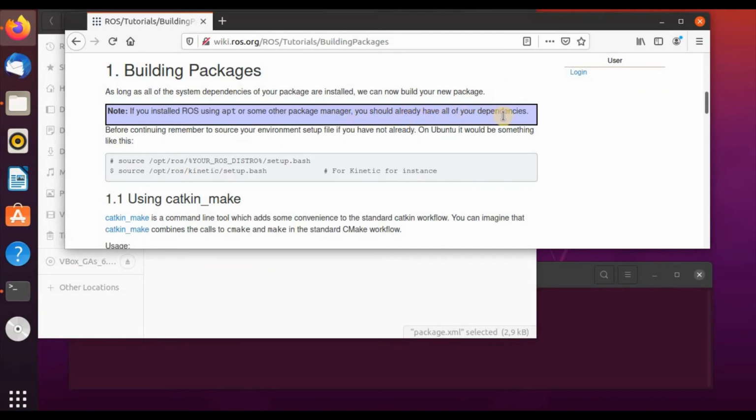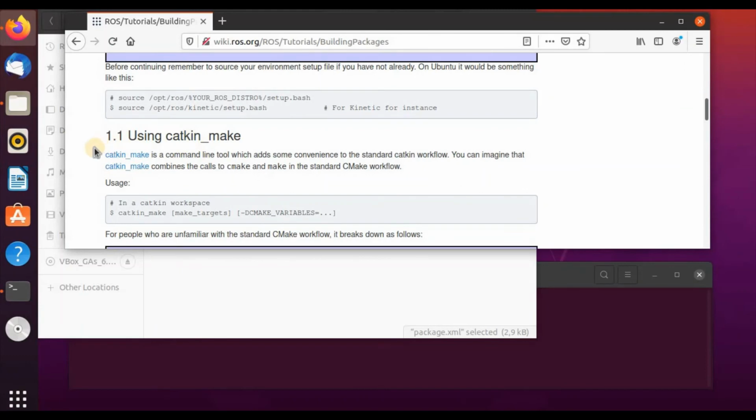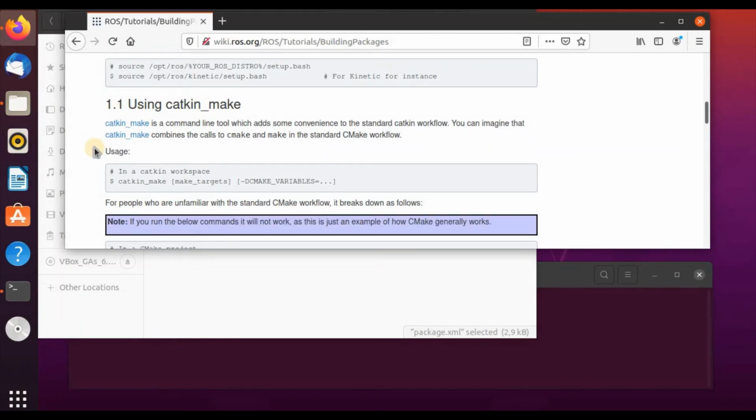If you install ROS using apt or some other package manager, you should already have all of your dependencies. Okay, before continuing, remember to source your environment setup file if you have not already. On Ubuntu, it would be something like this: source /opt/ros/<your ROS distribution>/setup.bash, and I think we have already done that. Okay, using catkin_make.